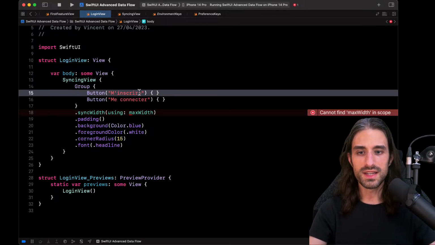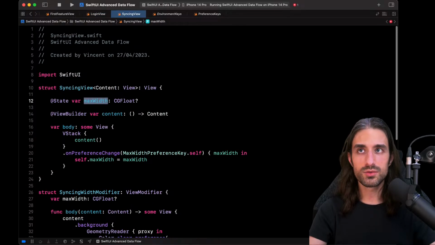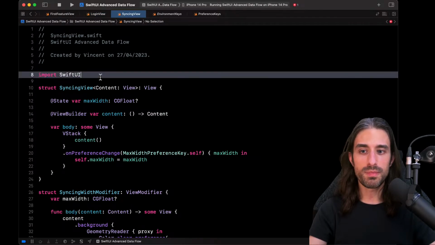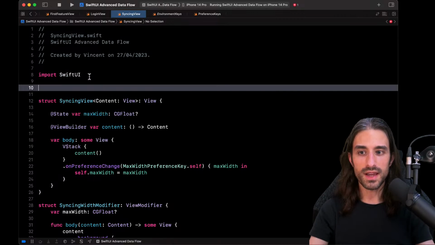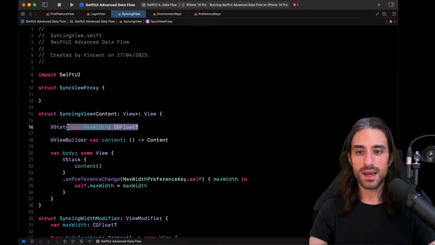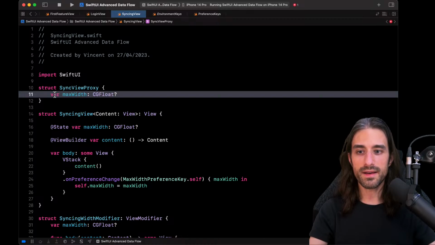And so the little trick here is to create an opaque type. So I create a struct. I call it SyncViewProxy. And inside of it, I'm going to store my max width. I'm going to declare it private.